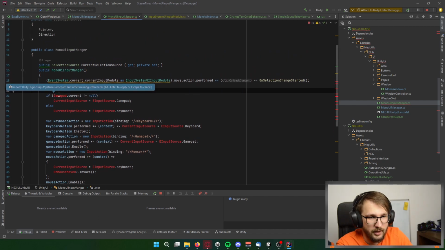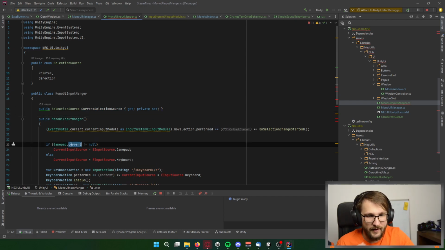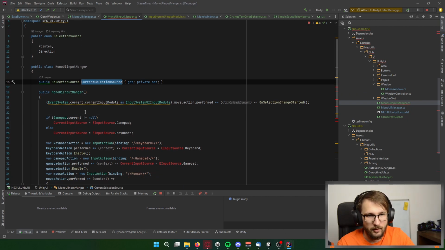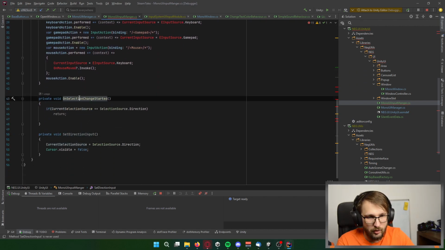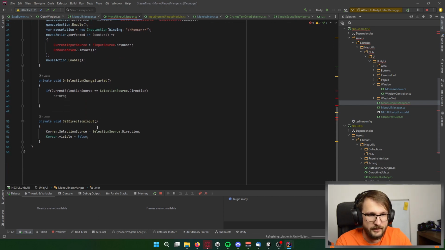Of course, if I'm starting the game, let me import what I need. So if I have a gamepad attached, of course I want to fire set direction input to make it work as a gamepad mainly.